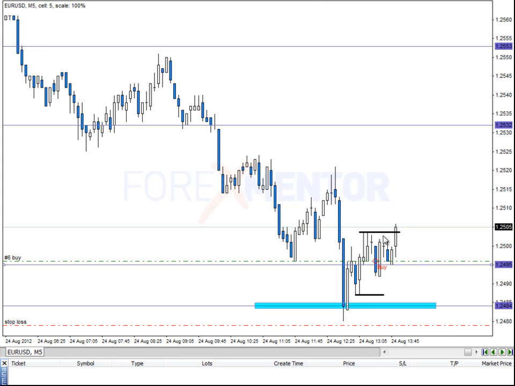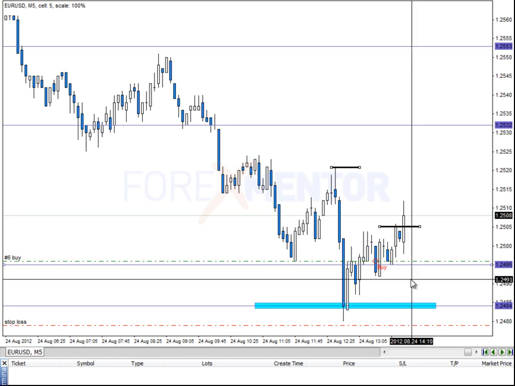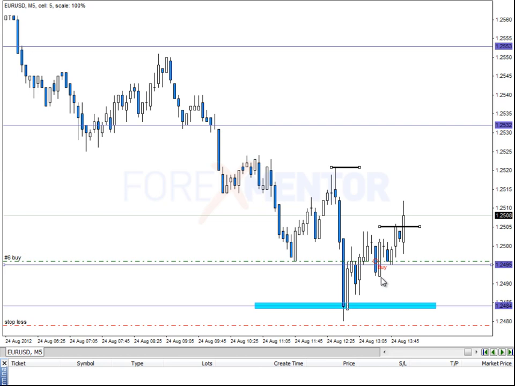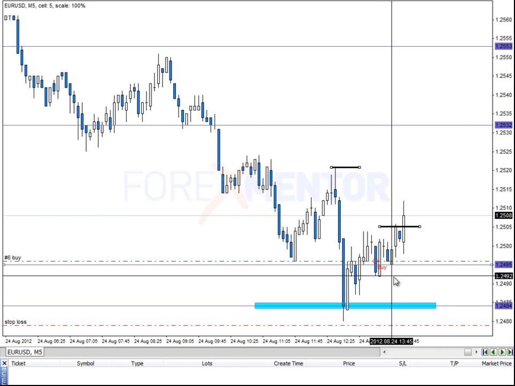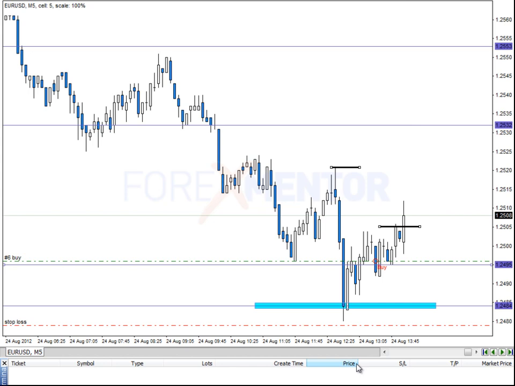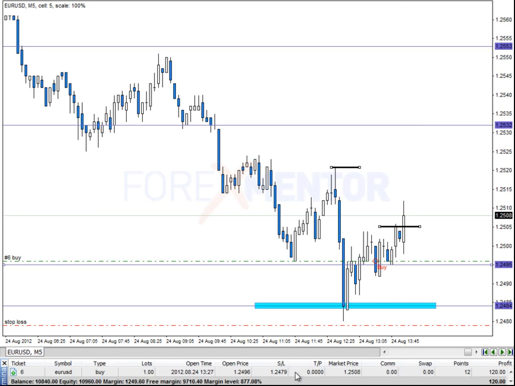What I'm looking for now is, so move this up here, I want to see these highs taken out. A little spike up. You see our price comes back, retests this last little area. That's pretty good. What we can do now is get the stop up a little bit. I'm going to bring it to just below this little swing here. Swing is 24.92, so let's make it 24.90. Up about 12 pips at the moment.